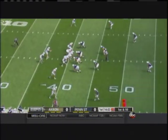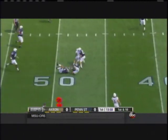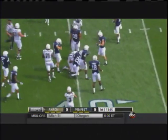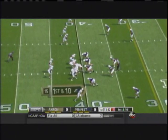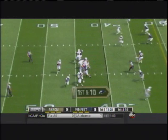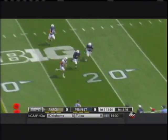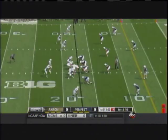Against UCF, plays inside and can move outside. And this was after they told us they were going to rotate a lot of defensive backs. D'Orazio makes the catch. And getting it out quickly may be the key to protecting Pohl. Four-man rush. Pohl stands tall in the pocket. Throws, complete again to LT Smith. Driven out of bounds.